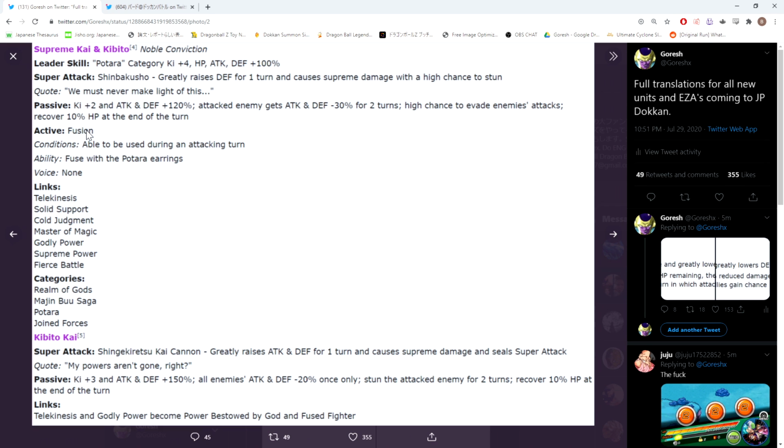And then they have an active skill, which is just a fusion active skill, and is able to be used during an attacking turn. So I think what that means is literally any single turn you can activate this. This is pretty much no conditions. Like, turn 1, you could activate it, I think.